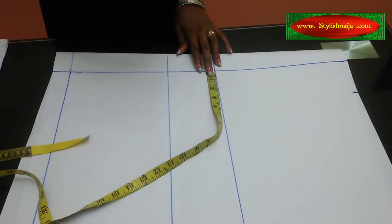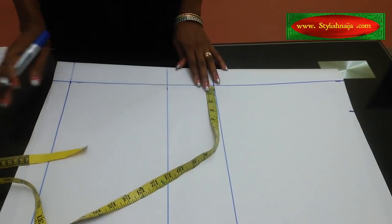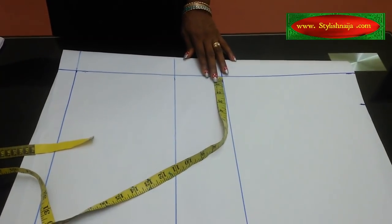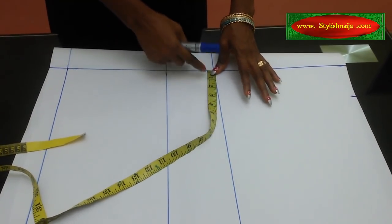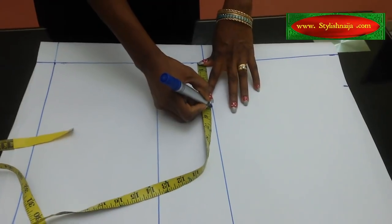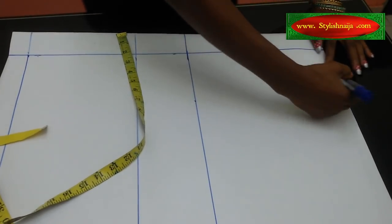Then, to get the breast point, what you are going to do is take the bust measurement and divide it by 8. Here my bust measurement is 38. So 38 divided by 8, I have 4.75. So measure from this line 4.75. It's not up to 5. So you dot it here and you make a curve.